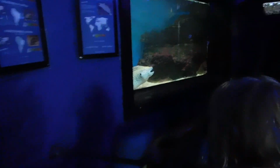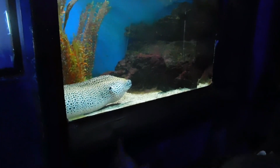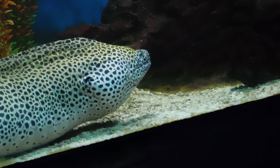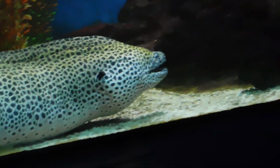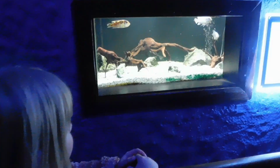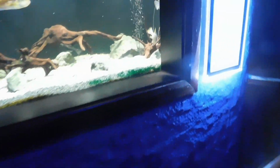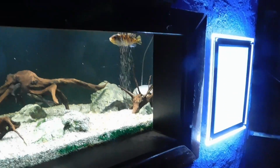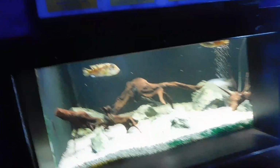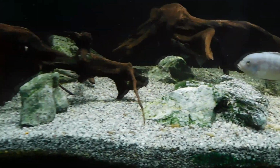It doesn't really pick it up, I don't think. Lots of people were in here, very hard to get up close, so I had to zoom, which can sometimes go a bit blurry, and I can't tell until it comes out. This is a zebra kind of thing, I don't know what exactly it was called. If anyone knows, let me know. Rebecca thought the pieces of wood here were like a lobster, then she thought it was an octopus, but I said no, it's only a piece of wood, which was quite funny.